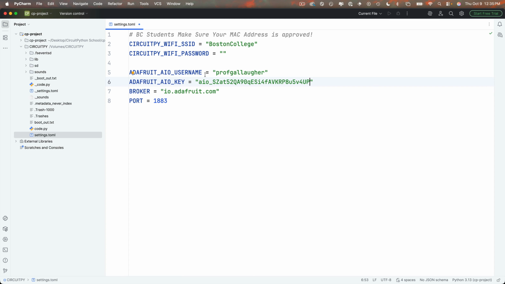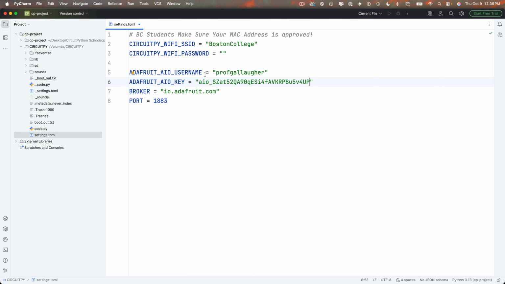And with all the key value pairs we need in our settings.toml file set up, we're good to go. But just a quick note, in the future you might work with additional services, maybe an internet data service that provides weather information, stock data, sports scores. These sites usually offer what are called APIs, and they have you set up an account and they have a specific API key so they can judge how often you're using the site, charge you if necessary. You can add any of those to your settings.toml code.